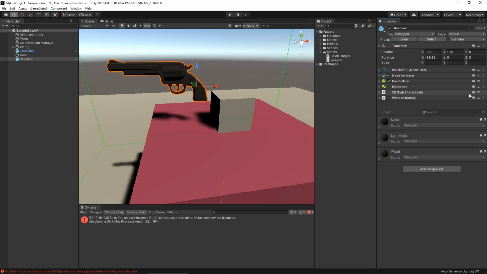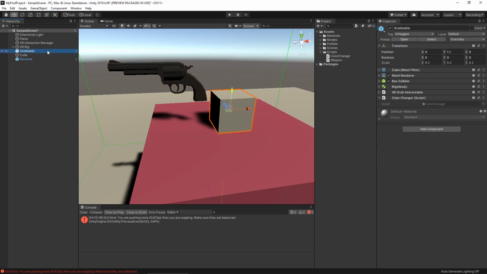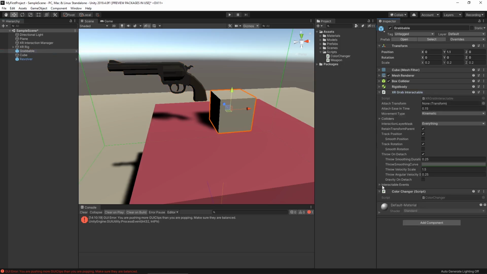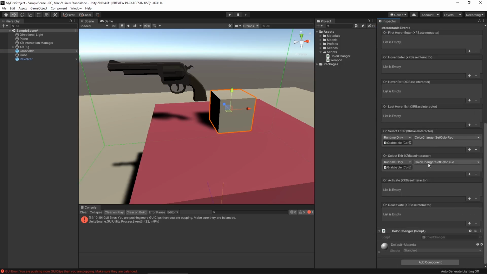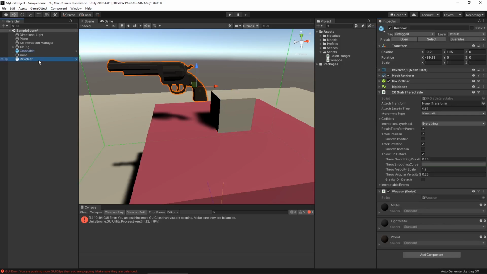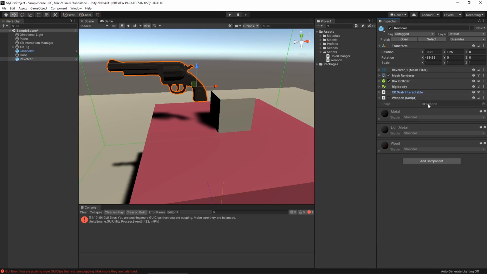One thing you'll notice is that we have both the grab interactable script as well as our weapon script. There are a lot of different ways that we can hook these two things up together. Kind of how we did previously for our grabbable object, we used these interactable events that we hooked up in the inspector, but for our Revolver, we're going to be using a different method for taking functionality from this weapon script and programmatically attaching it to the events themselves. And we're going to do that now. Specifically, we'll just have a really simple print statement when we pick up our Revolver and we pull the trigger. I think that's easy enough. So, without further ado, let's open up our weapon script.